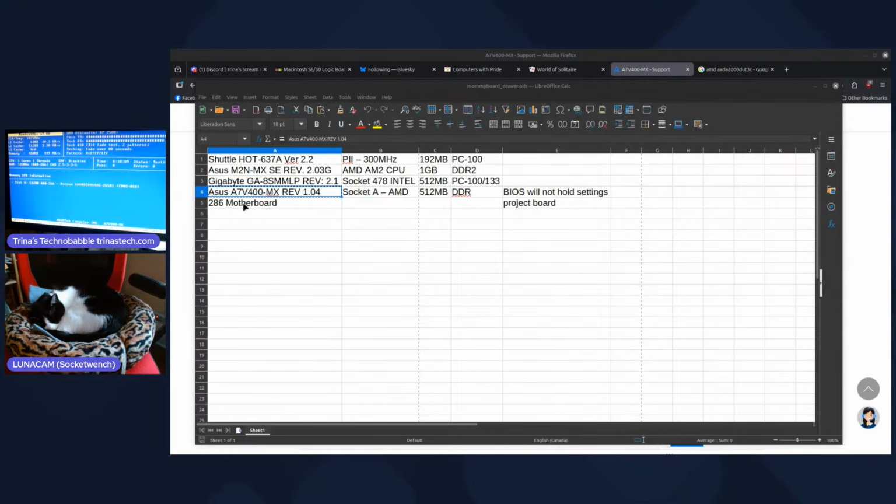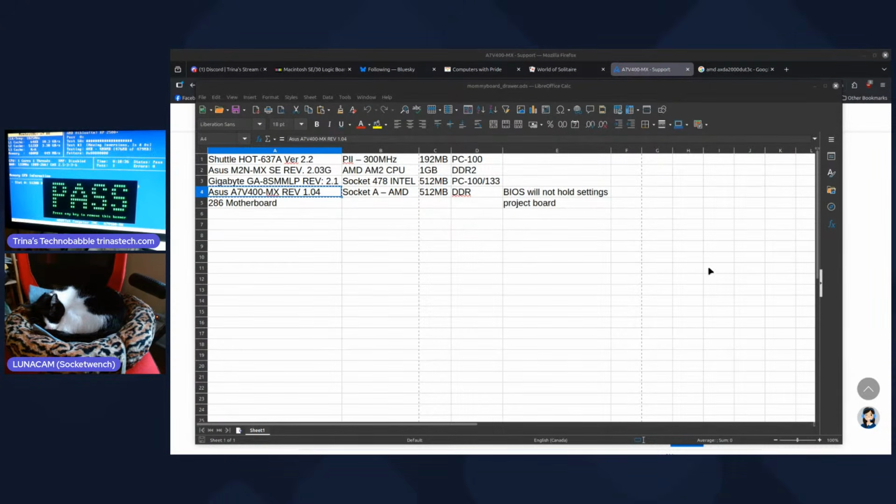But I don't know why it won't hold the settings. If I keep it on, it's fine, obviously. But as soon as I kill power to it, it's like it's got a bad CMOS battery and it loses all the settings. So I don't know, John, if you might have run into this.